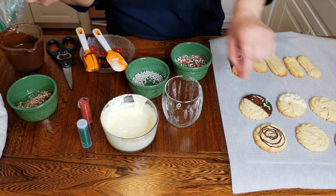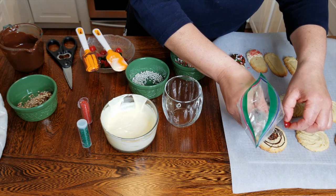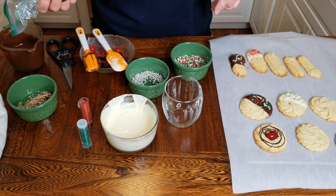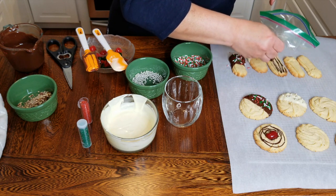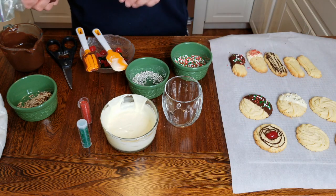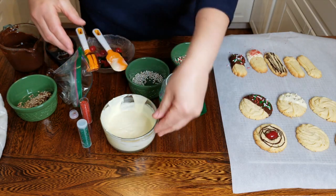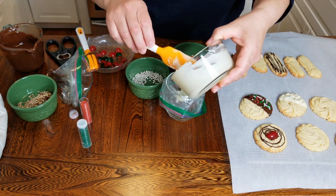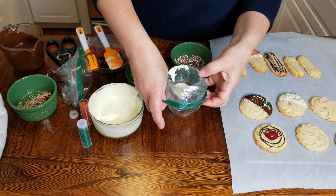Let's try putting a cherry in the middle. Actually, I'm going to put some chocolate under that for the cherry to stick to. Kind of like that. That's not bad. We'll do the same thing with the white. Let's try this. That's not bad at all, is it? I think that would look pretty on a cookie tray. I think so. Let's do the same thing now with white chocolate. And I'm actually going to put the white chocolate, I think, just a bit in the corner. Not a lot.